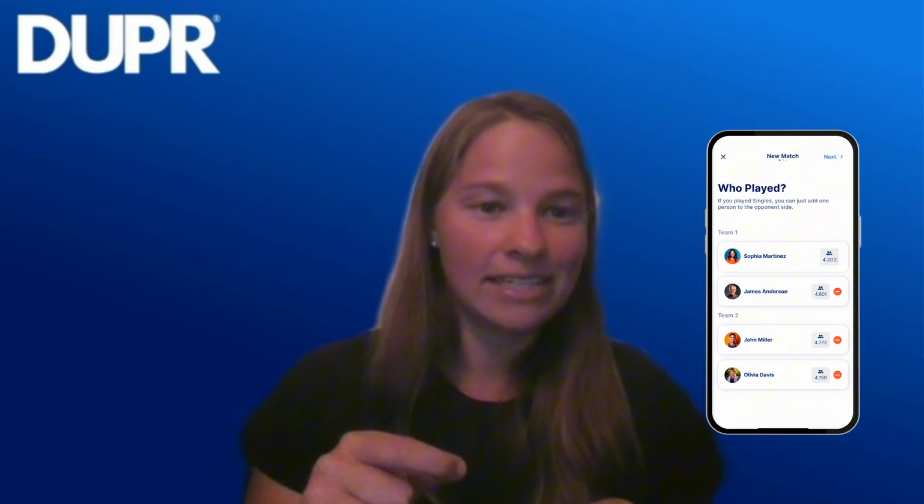Because we are instantaneous, that means that it takes the match in and it spits it out, and then it takes the next match, and then it takes the next match, right? If we weren't instantaneous, then we could take all the matches and do them all at once. But it's worth it to have this instantaneous feature where people can follow and see what's going on. And so I like to think about them as Legos, right? You're building these Legos up to your rating. And while it could matter ever so slightly, the order that you're putting them in, maybe to the 100th place or to the 1000th place, technically, could it be different based on how you stack these Legos?